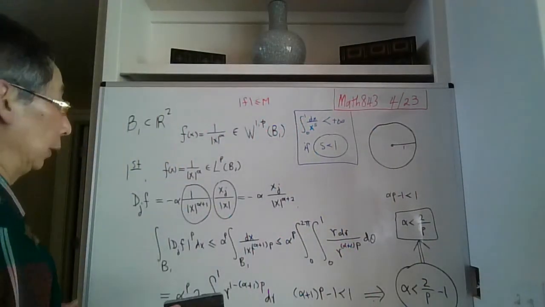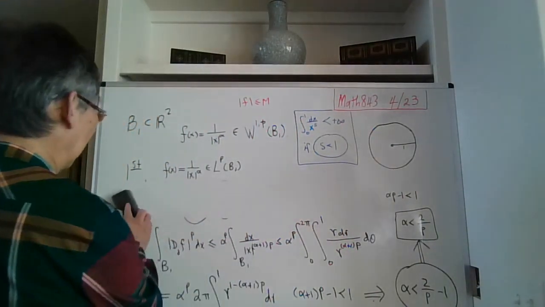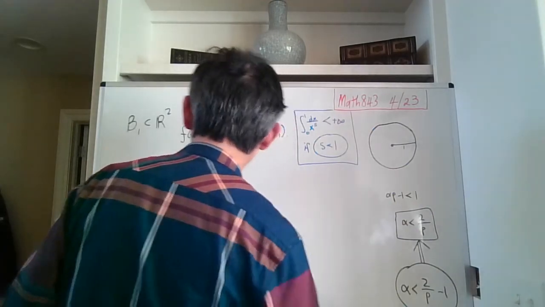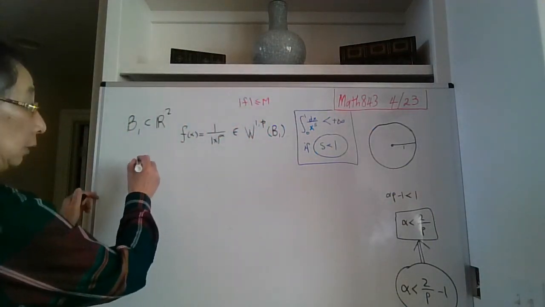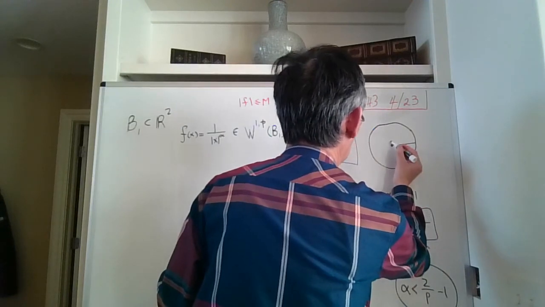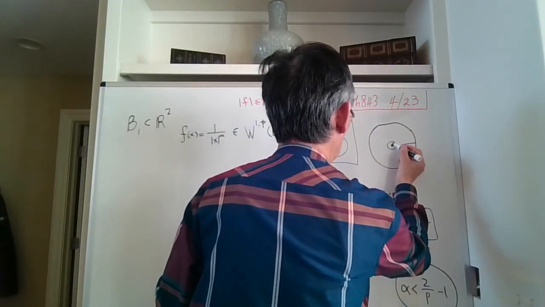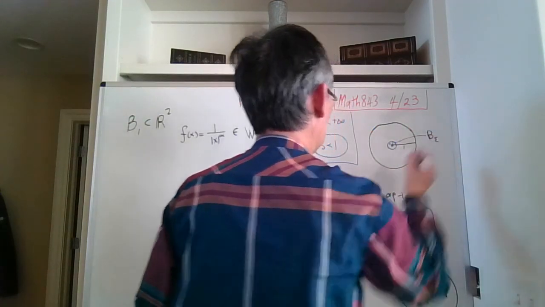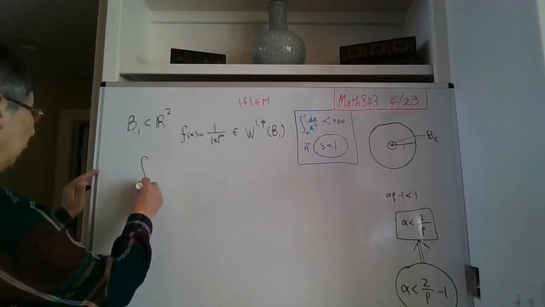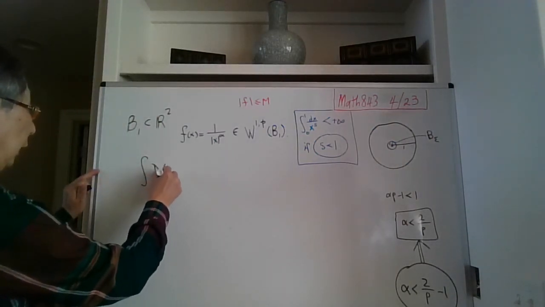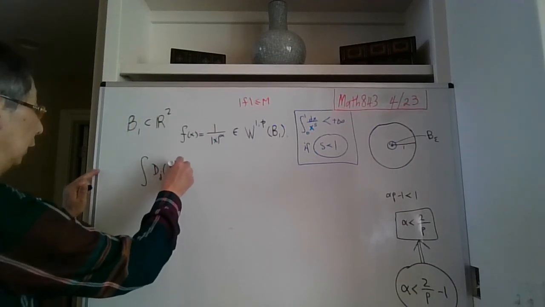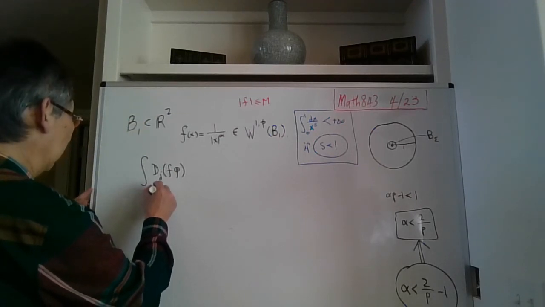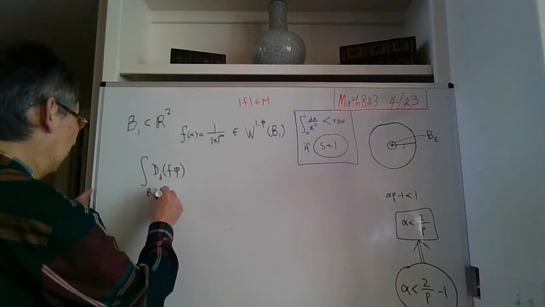We have to look at the boundary term. Okay, so let's do another calculation. So now you see we begin with the same scale. Let's say that I'm going to cover this by a small circle with radius equal to epsilon. So this is called b epsilon, small c. Okay, so therefore you take the derivative dj of f and phi, that's the testing function, and integrate on b1 minus the b epsilon.